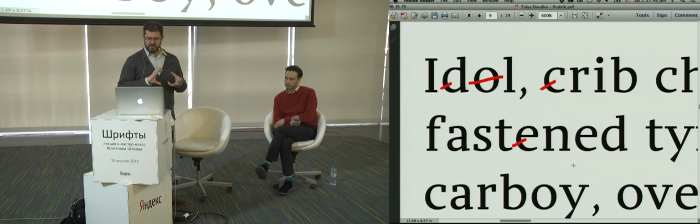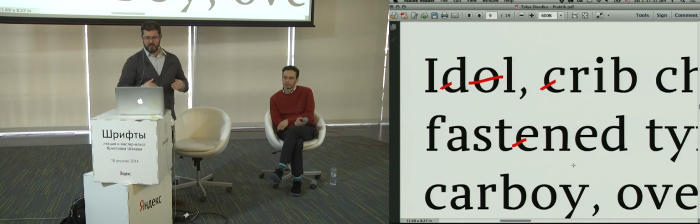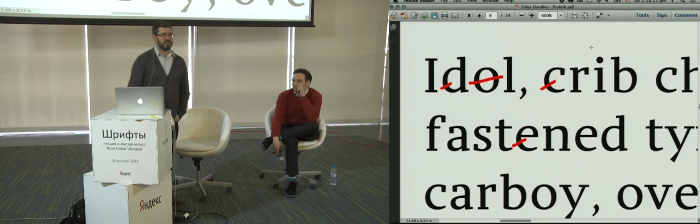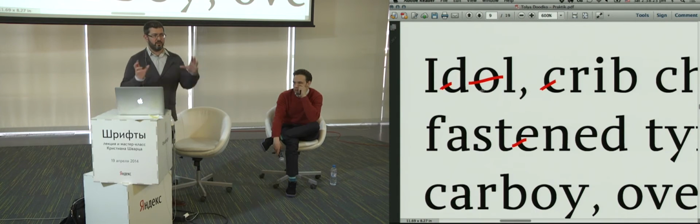So I wonder if there are some issues with the internal logic here, where maybe you need to pick one of these and say, this is my rule, this is what I'm going to follow, and then just see what happens if you take the D, the C, the E, all the other rounds, and change their visual contrast axis to be more consistent with the character that you choose as your main one. So if you say the C and the E are most successful, then you'll rotate the contrast of the O a little bit more, and rotate the contrast of the D a little bit less, and just make this a more consistent texture.